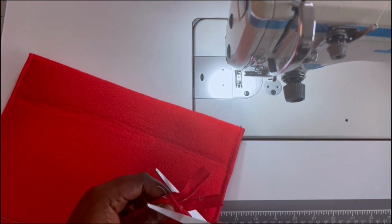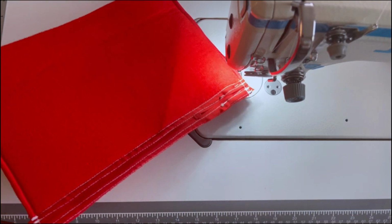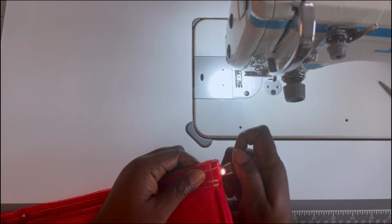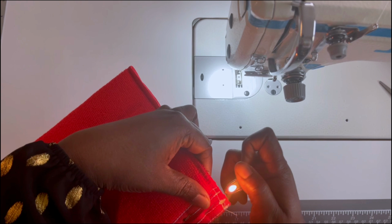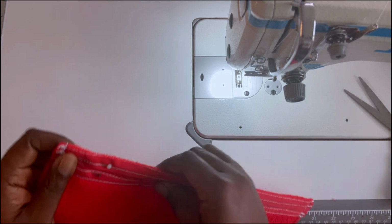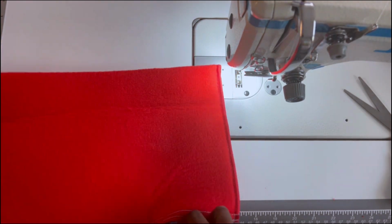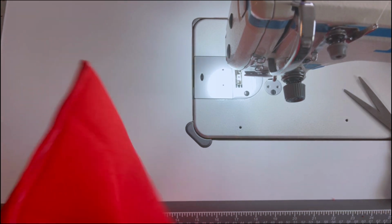Okay, so now what I'll do is I'll cut the excess of the zippers. Now, in order not to let the zipper fray, you just use the lighter to bend the ends of the zipper. So now it won't fray. Let's cut off all the excess thread. Okay, I can take out the pins. Let me open. Now, as it is now, we are good to go.